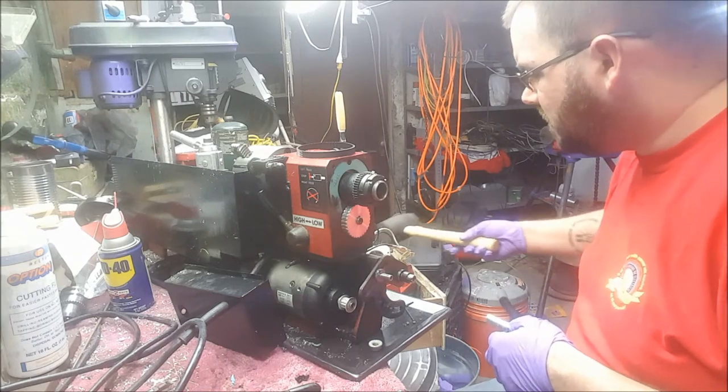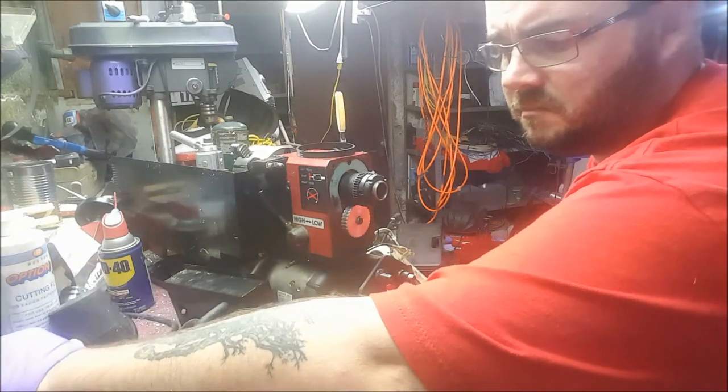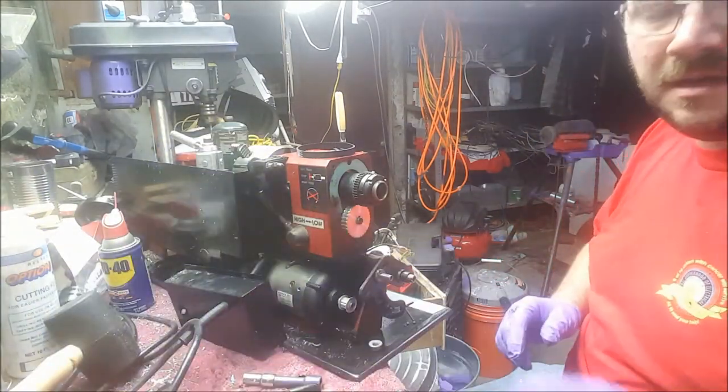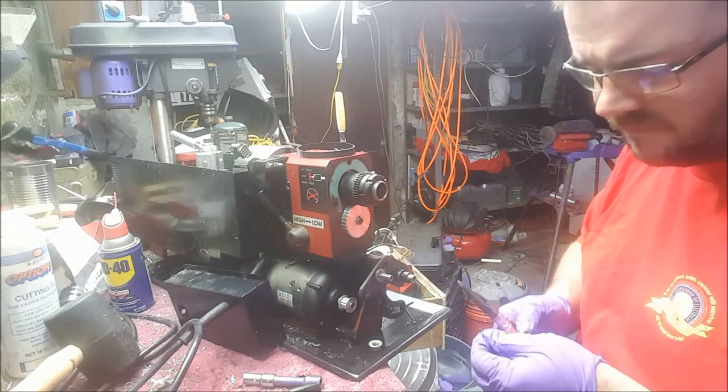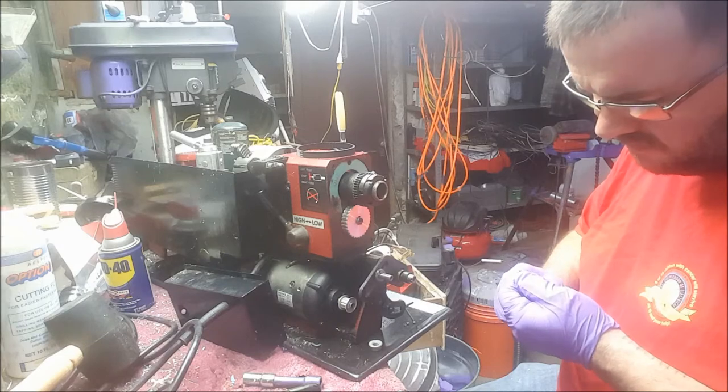I am going to contact the manufacturer to make sure I haven't done anything screwy to mess anything up, because right now I'm not doing good. I probably destroyed.